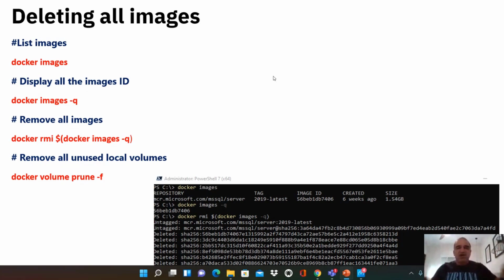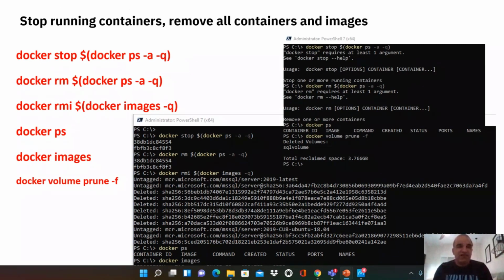So how do we, in several lines of code, stop running containers and remove the containers or the images? docker stop $(docker ps -a -q). docker ps -a -q will give you all the container IDs, including running and terminated. docker stop, then docker rm will remove them.